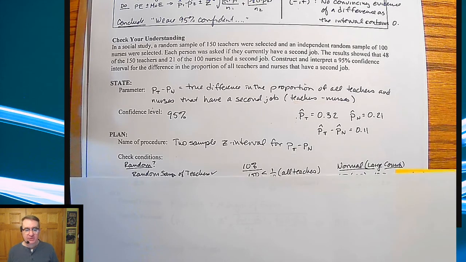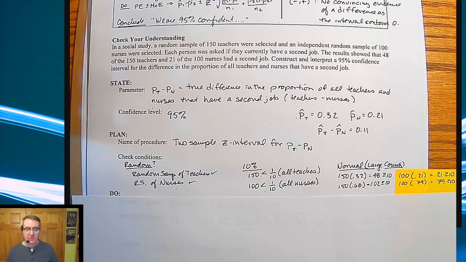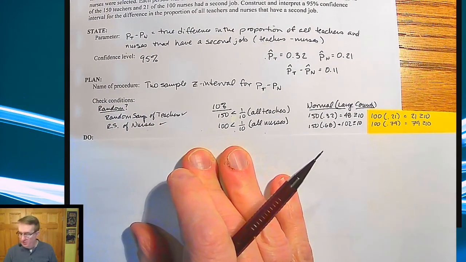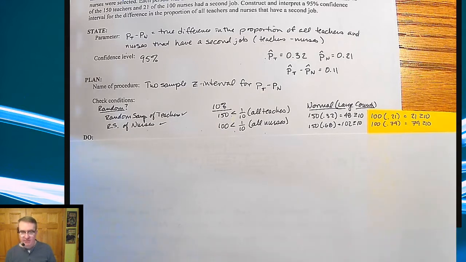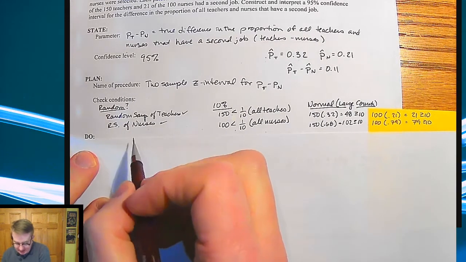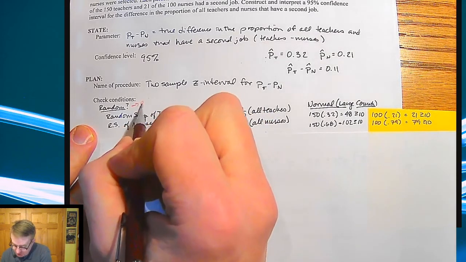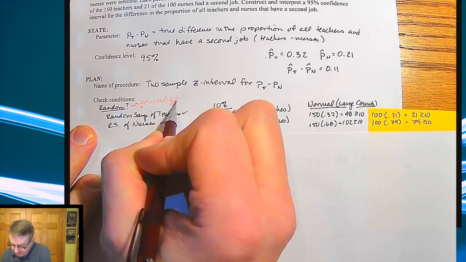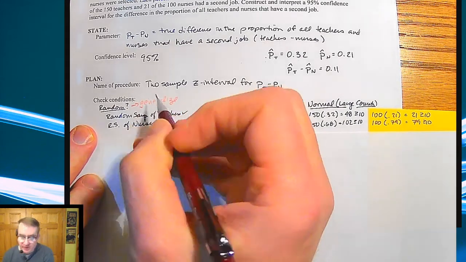Now for the conditions, we need randomness. We need to hit the 10% rule and we need our normal, we need to go through normalcy from large counts. And a randomness ran out of a little room. So I added a post it. So remember what randomness does is that this allows us to generalize to the population.